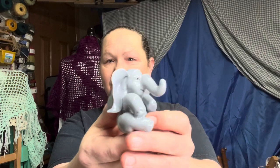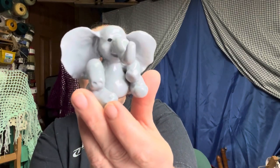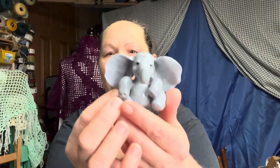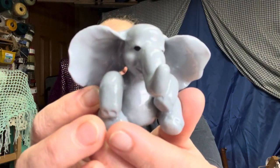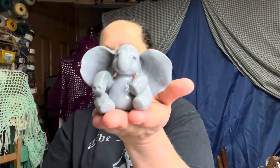And if you don't know who Dawn Erin Loving Hands Creations is, oh my goodness. She has made me a couple of things now, this being the first one that she made, and I absolutely love him. He is just amazing. But recently in this gift box that she sent, she made this elephant for me. Check it out. Oh my goodness. Look at the little feet. The ears are so thin and well-shaped. The little eyes. Look at that. Is that not awesome, y'all? So there is my little elephant. I said it's Ellie the elephant.